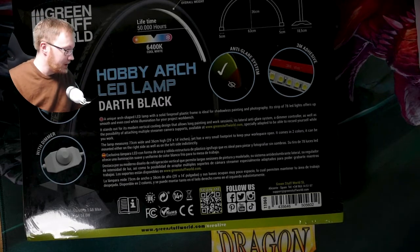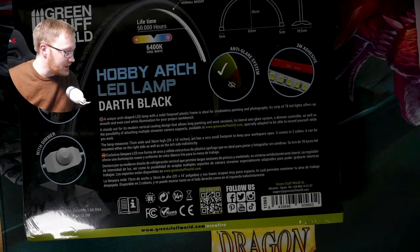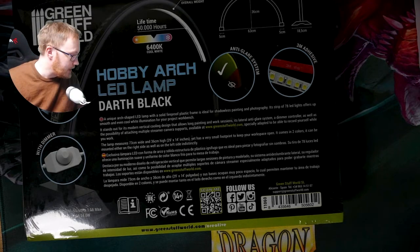Let's see if we can change the camera up a little bit. Okay, like so. A unique arch-shaped LED lamp with a solid fireproof plastic frame is ideal for shadowless painting and photography. Hey, that's good. That's kind of what we are trying to do here. Showing off miniatures, playing cards, showing cards, stuff like that. It's a strip of 78 LED lights offering smooth and even cool white illumination for your project workbench.